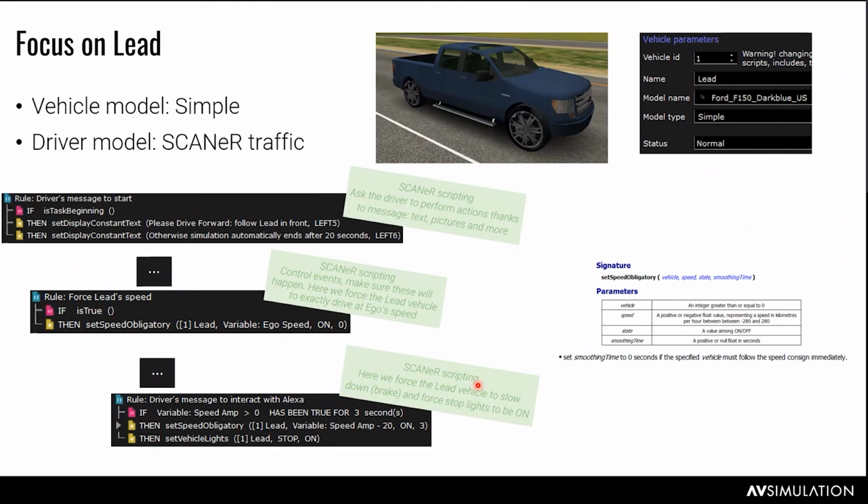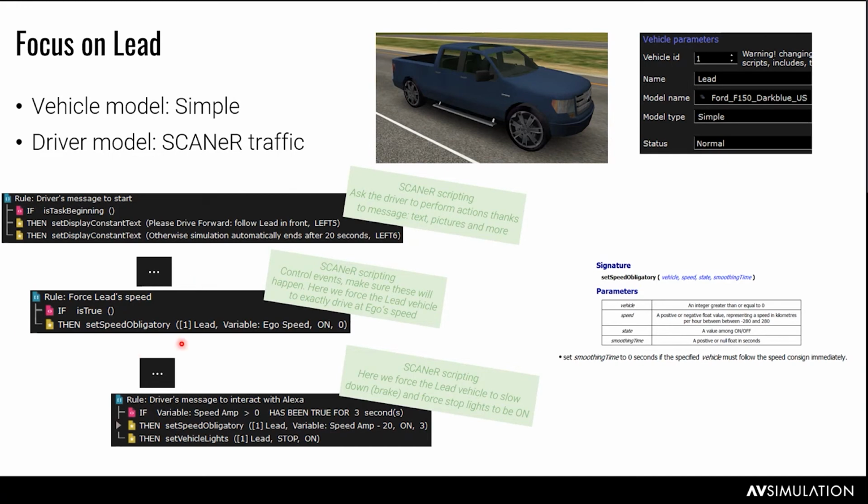So the lead vehicle at the beginning of the simulation was also scripted. We scripted the text being displayed on the front screen. Once again, very easy to display text in Scanner. Just one function, and that's it, with interactive variables too. And just with these two lines, we made this vehicle go at the same speed as our ego vehicle. So regardless of the speed of my ego vehicle, this one is always going to be at the same distance in front of me until I enable some Boolean logic and make it stop doing it.